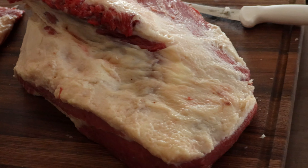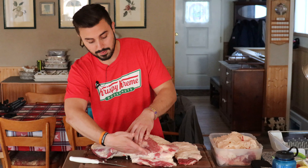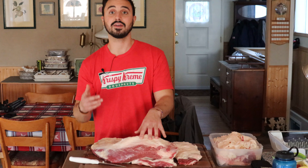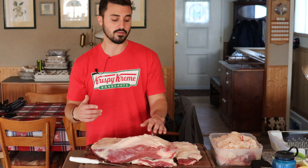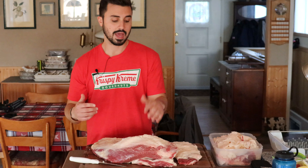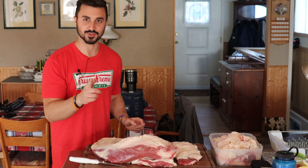When I received this, they cut out a good amount of the seam fat on the inside — there's a big gaping hole in here. This is ready for a cook tomorrow. We're going to season it with Q glue and straight up salt and pepper. We're going to throw it on the cooker early tomorrow morning with some oak and cherry wood until it's done. Keep on brisketing. Bye.